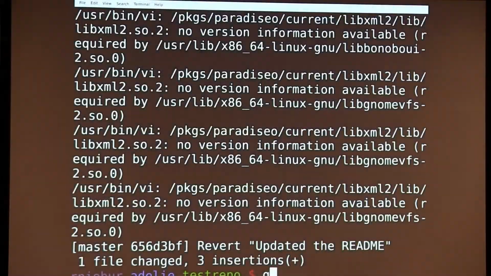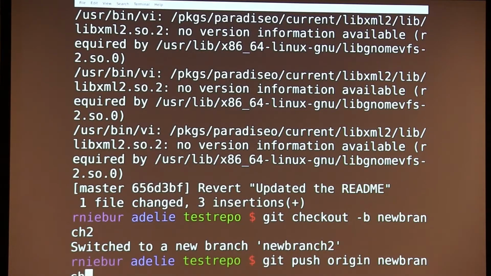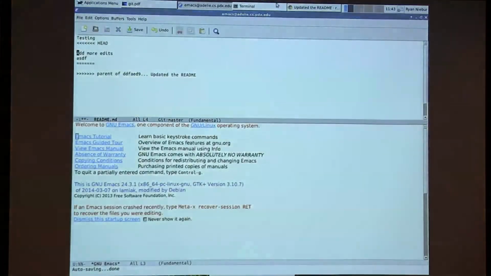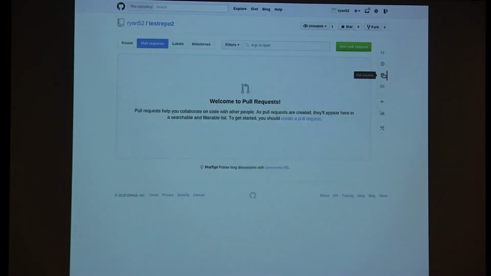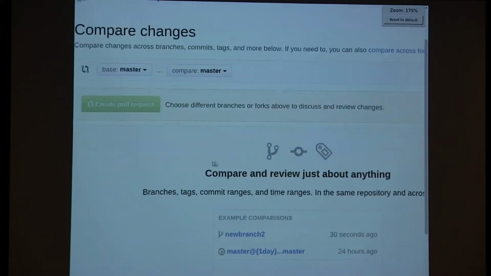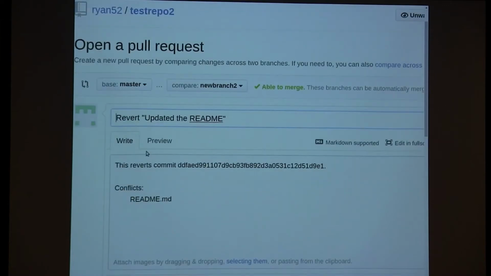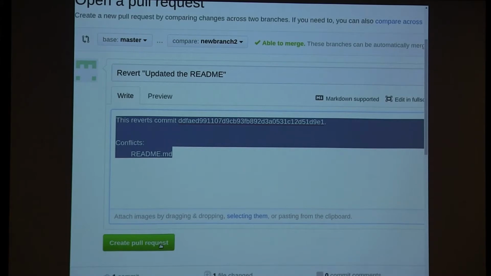And then if I wanted to create some kind of a branch, like new branch 2, and push new branch 2, there's also a way to do the merging in the interface. So this is kind of where the team dynamic of GitHub comes in, that I can go to pull requests, and I can make a new pull request. I can choose that I want to make a pull request for new branch 2, and by default, it'll choose to merge it into the master branch. So I'm just making a request to have this change where I reverted it merged from my new branch that I worked on into the master branch.